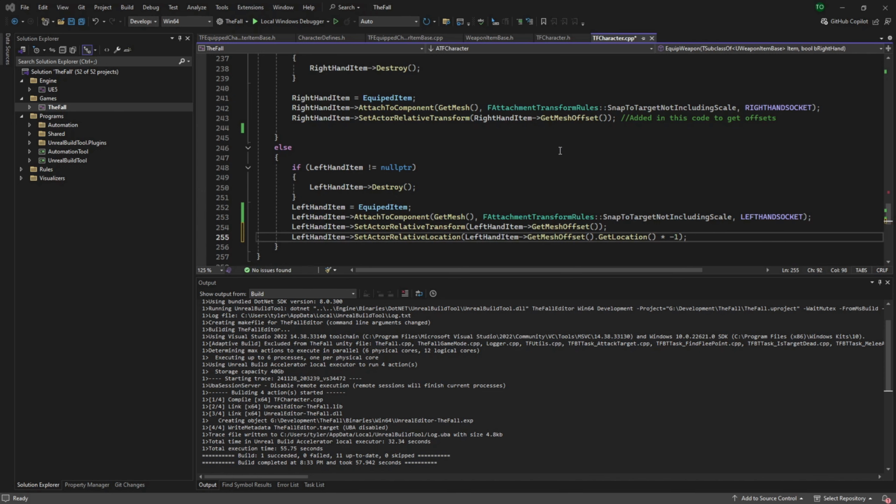Now the problem with just inverting everything is it may not work right. Say for example you've got some fancy weapon with a curved handle, that it's curved one way, like in one part it's got a curve that would work for the right hand, and in a different place it's got a curve for the left hand. So just completely flipping the offset might not work. So what you could do there, and I've got to decide exactly how I want to do that, because if I'm using a left hand, right hand, I don't know if I want to use a transform for both.